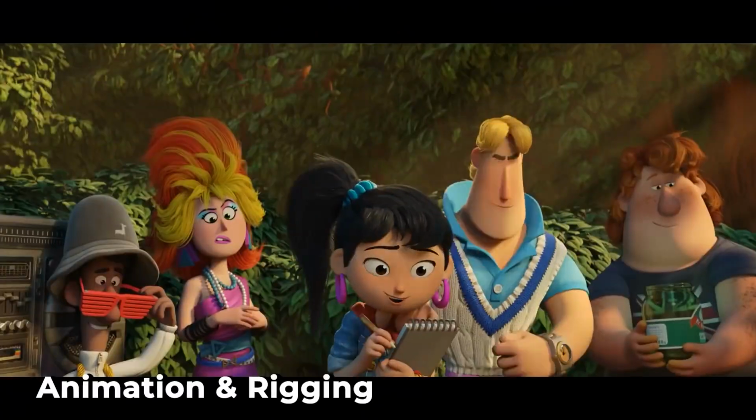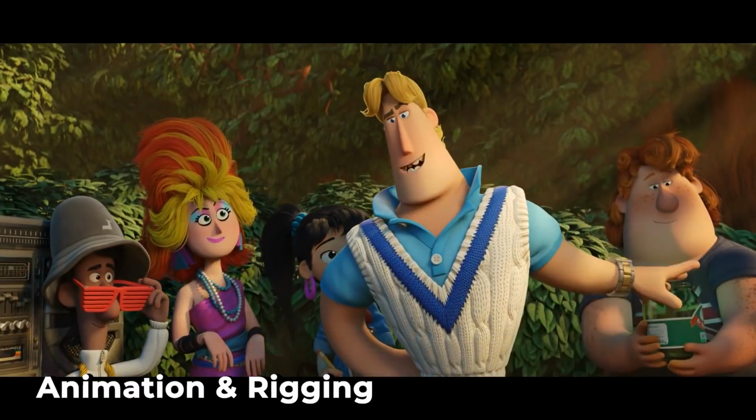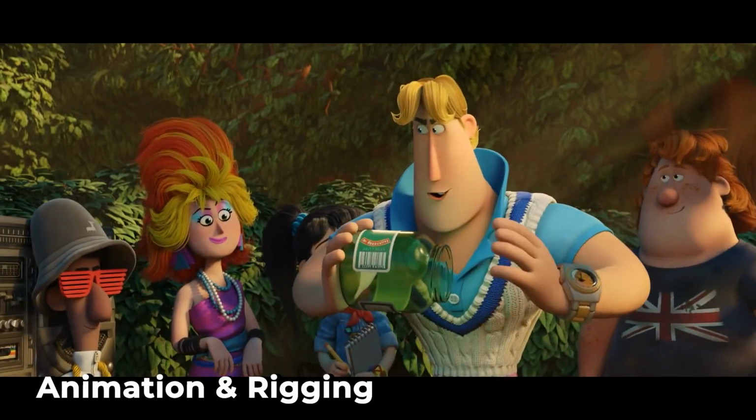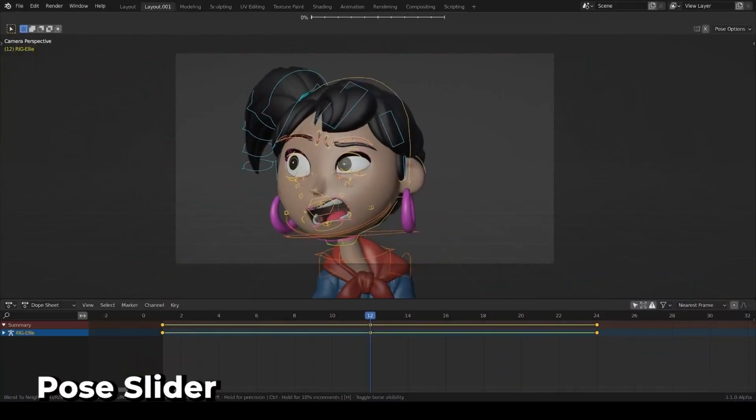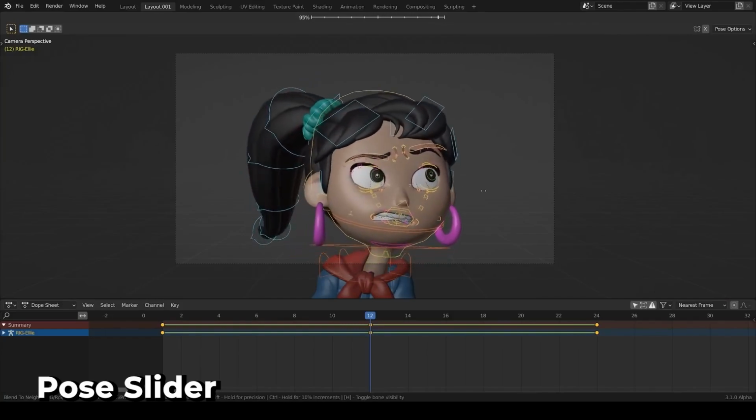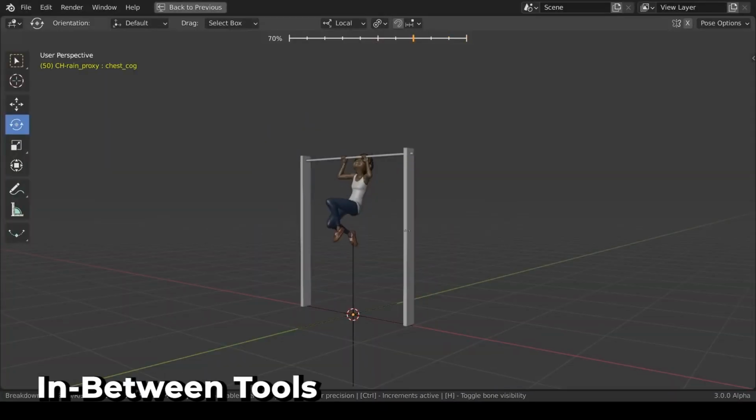Let's just get started. Animation and rigging got a lot of updates this time around, and you can see some of these tools being used in the new Blender Short Sprite Fright. Check it out. There's a new pose sliding operator which allows you to drag in between poses and create in between keyframes without losing your pose. The in between tools have also been improved and now use this new sliding tool.